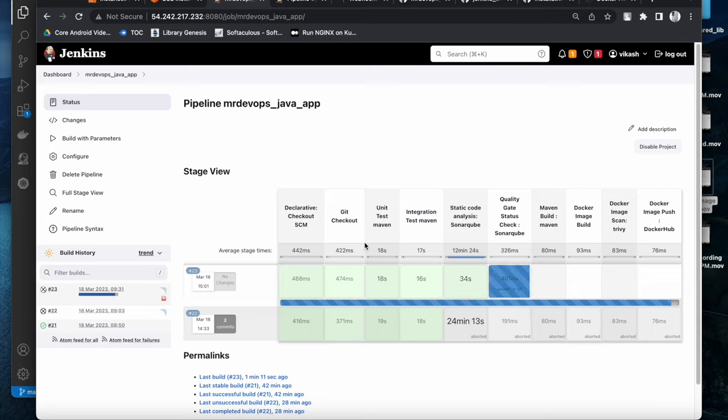So let me tell you what was the issue I was actually facing. In order to remove that issue, what I have done is go to EC2 and I tried to run the command. My Docker was not running here, right? When I ran docker image ls, I was getting this error. So in order to remove that error, I gave the permission and ran docker image ls, and now it was working. Then I restarted my Docker. Once that was done, I was able to authenticate. You can see I was able to update my kubeconfig file, right?